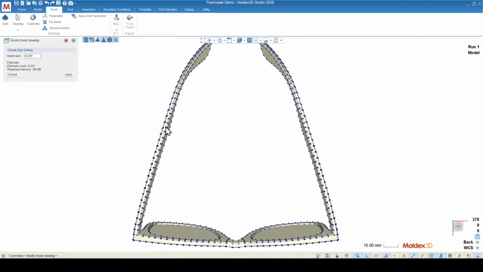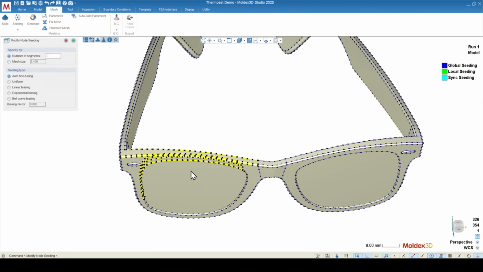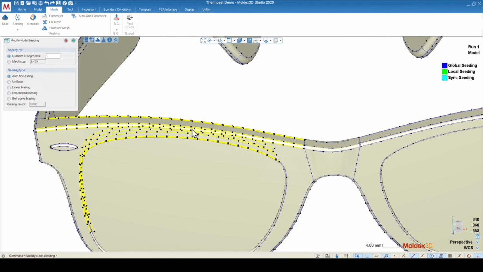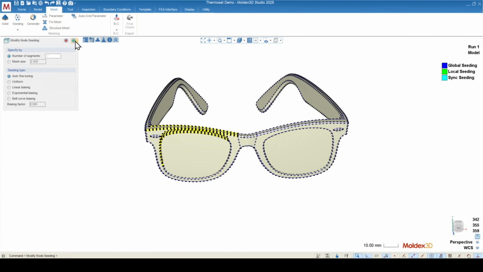All right, this mesh size is a little bit too large, so I'm going to condense that a little bit. Usually the default's pretty good, but we'll reassign the node seating until we get about 2 to 3 nodes width of space here. I think 2.5 should be pretty good. Manual node seating allows me to go through and select individual areas on my part and refine those. In this case, I think that's unnecessary.